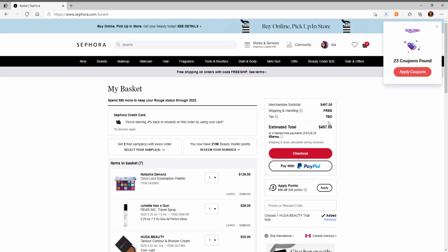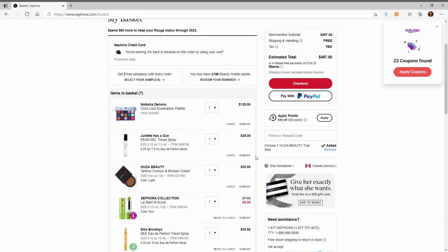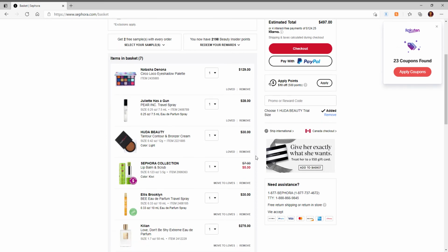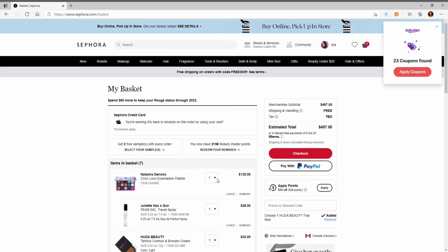Yeah, that total is looking a little absurd, but then we'll take 20% off. Sephora does work in conjunction with Klarna. I have $10 off, but I'm waiting for my points to get up to 2,500. I'm almost there so that I can get $100 off as a reward perk. I have never gotten that before because I ridiculously did not know about it and would spend 500 points for $10, which is such a waste of points, but that's how they get you. So far they're telling me I'm at 21.98. I think they need to go back and calculate because Kia should have just a few more points than that.